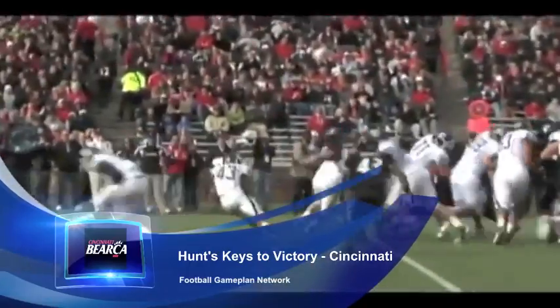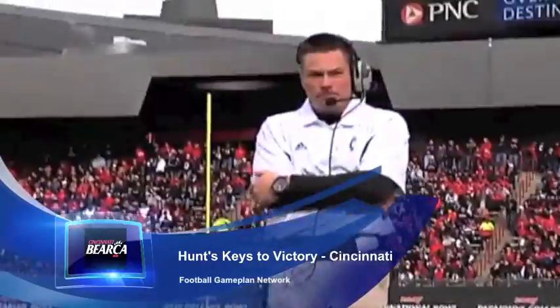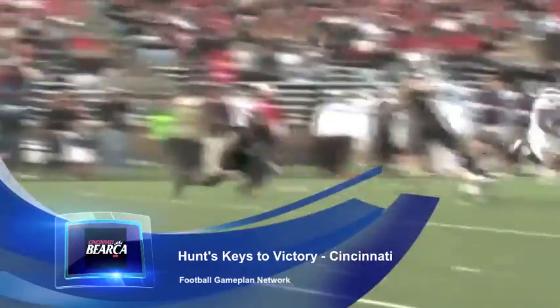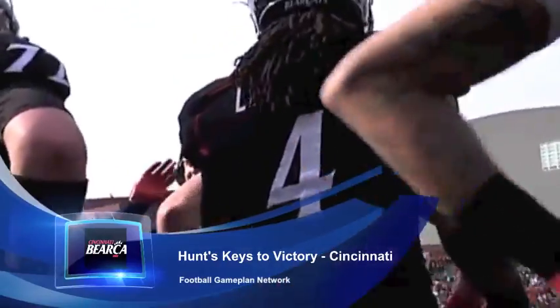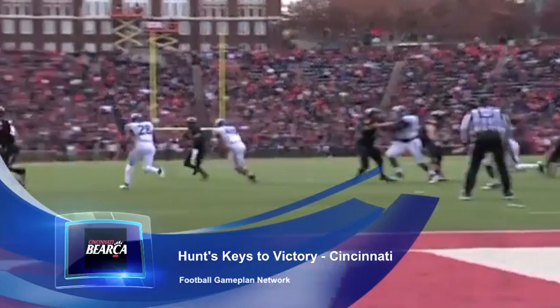The Bearcats are going to have to come in and play downhill. They're going to have to stop the run. Jordan Rodgers — Aaron Rodgers' brother — and Zach Stacey, the outstanding tailback, can chew up yardage on the ground. If you're going to blitz, you've got to make sure you blitz away from the side of their wide receiver Jordan Matthews. Take him away by bracketing him with coverage, and you force these other receivers to step up and make plays, and that's going to put Vanderbilt in a bind.